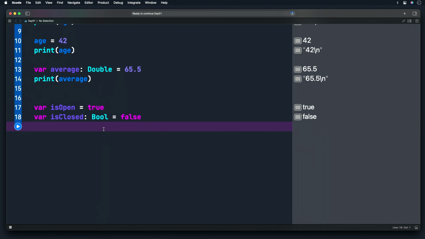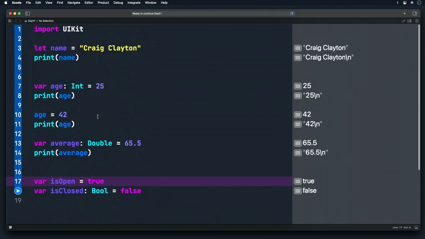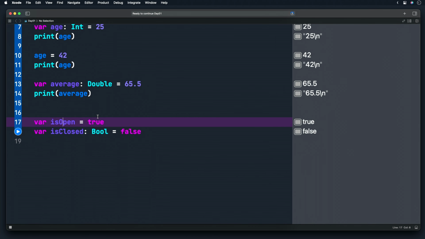So for those that are interested in doing more research and learning more, right now we're giving the data a type, and because Swift is a type safe language, it basically means once I give it a type, I can't change the type. I can't change this from a Boolean to a string, or from a Boolean to an int or double, or anything. Once I give it a type, it stays that type throughout the entire project. There are programming languages like JavaScript where you can change it to different types.